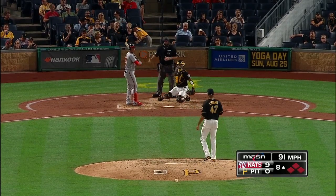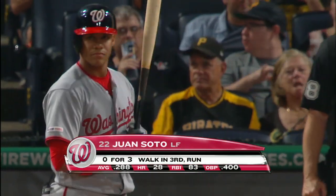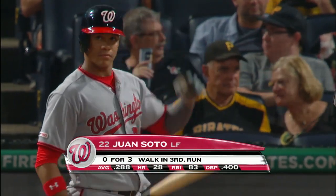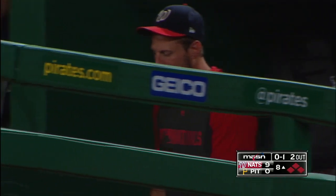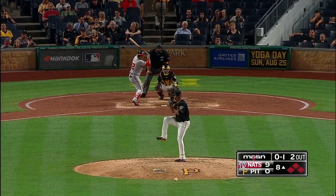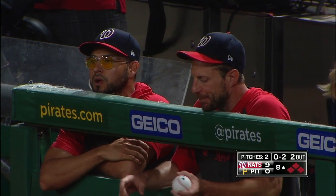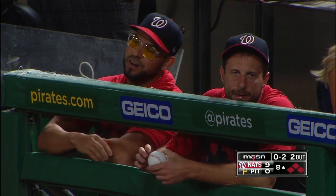I remember when Tabata leaned into that pitch. I lost my mind on the air. That was one of the only times I really have lost it on TV. I was so mad that that's the way he wanted to get on, and he was so proud of it, pointing to the umpire that it hit him. But, you know, as a former player, that's not how you break up a perfect game. You hit a bullet right past Max Scherzer. Yeah, that's almost like bunting to break up a no-hitter. I think it was just a reaction, and I can't say I wouldn't have done the same thing, but it was just a bad way to do it.